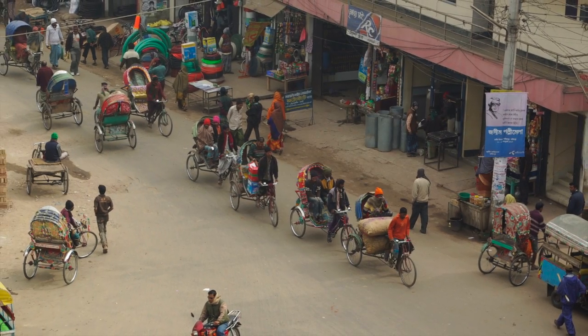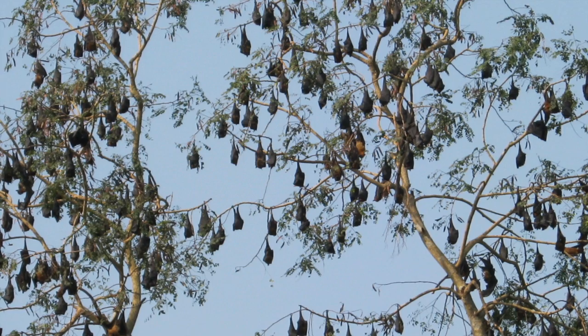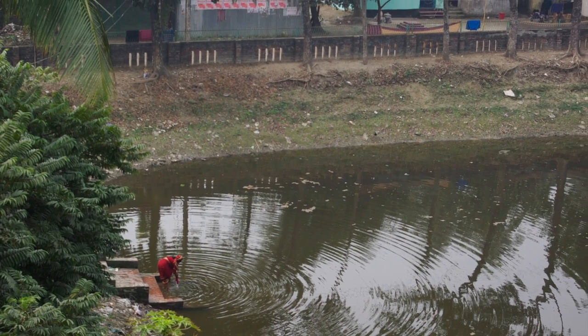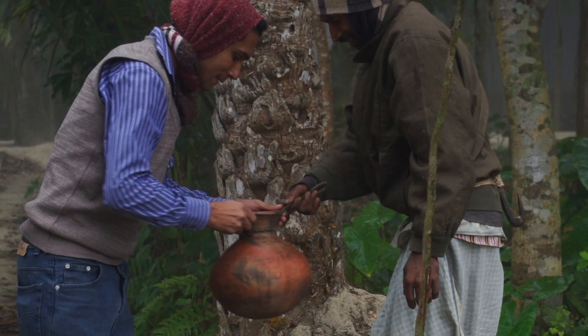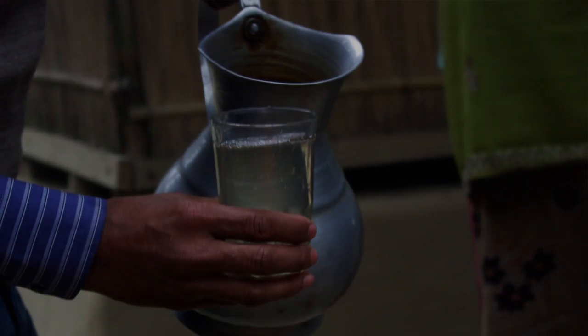I also found that the human population density is much higher inside the Nipah Belt. Interestingly, we found that there are more bat roosts in villages inside the Nipah Belt compared to the rest of the country. So in these areas there's going to be more interaction between bats and people — they're likely eating out of the same fruit trees, or bats are running into date palm sap containers — which increases the chances of Nipah transmission from bats to people.